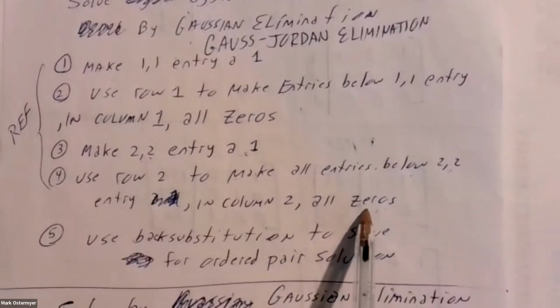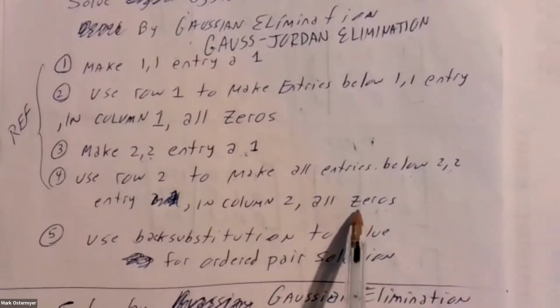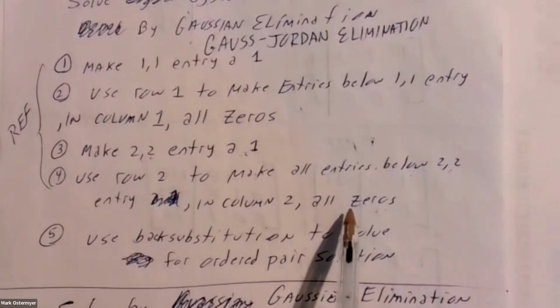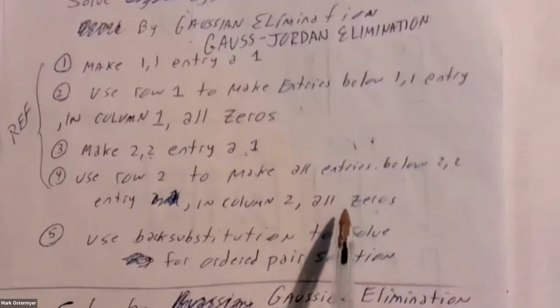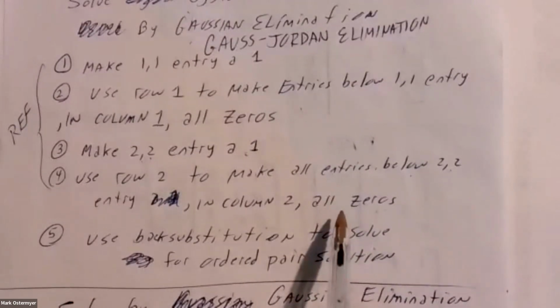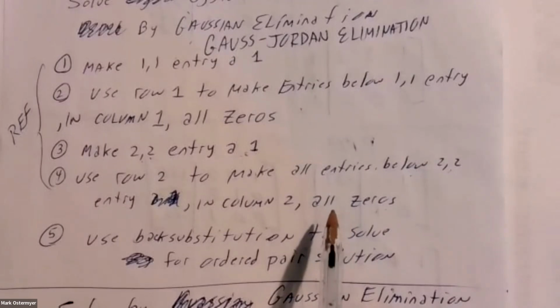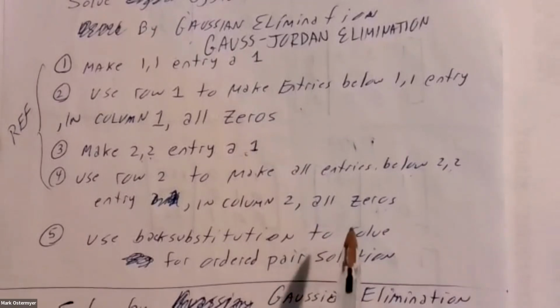To do that, we normally add a multiple of row 2 to row 3 or row 4 or row 5, however big our system is. But I'm only going to show you how to solve up to systems of 3 equations of 3 unknowns using matrices here manually. I'm not going to have you solving systems of 4 equations of 4 unknowns manually, or 5 equations, 5 unknowns manually. Okay. If we get in those real big systems, we normally turn them over to a computer system.